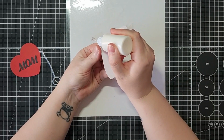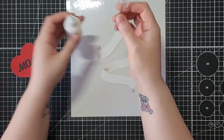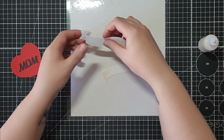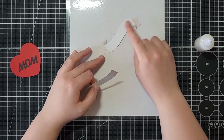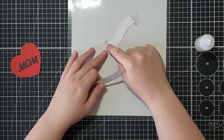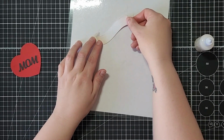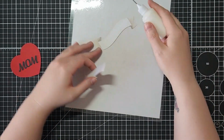Make sure you get these points so that they don't stick up. Okay, and if you wanted to do just the two layers, you could do that. You could just carefully color in these tips and then ink blend this if you didn't want as much dimension, but I like the three layers because it gives it that little extra. So I'm going to keep this as separate.